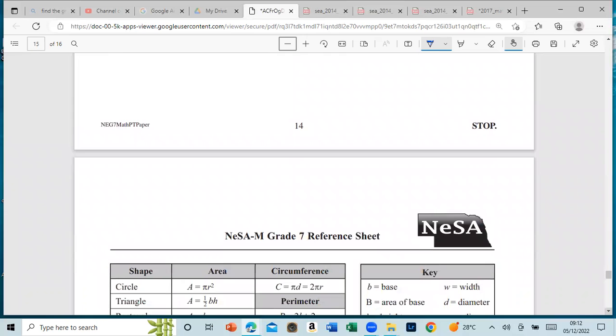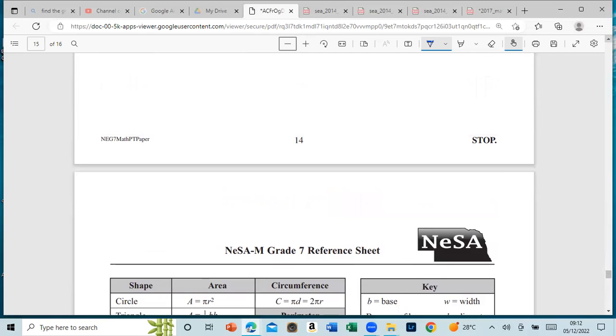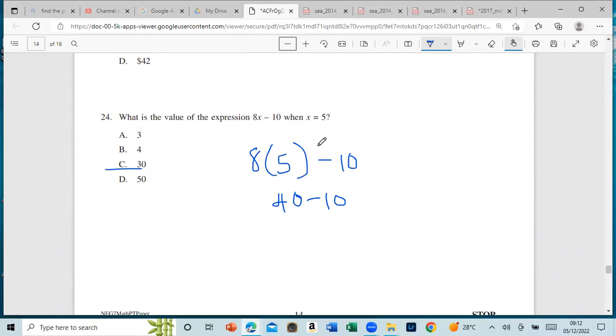Oh Lord, I think we have ended the paper. These are formulas, like for the circle, perimeter, and stuff. Alright, so we have come to the end, guys. I think I need to go through some of the papers here because it does abruptly end like that. I'm sorry, but we have come to the end of the paper.